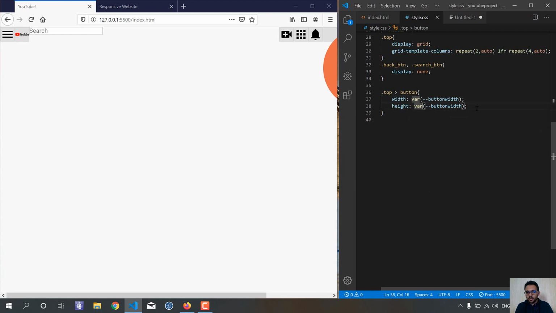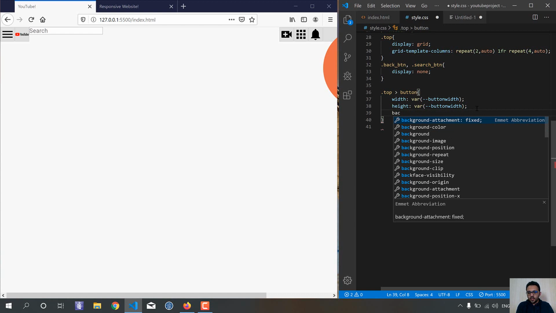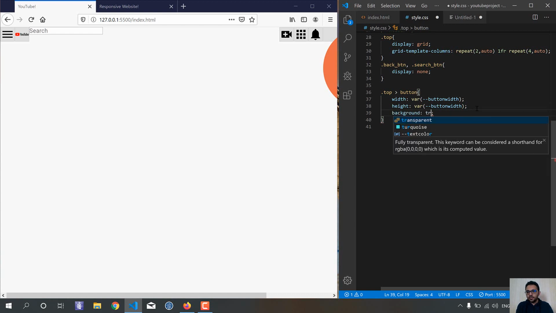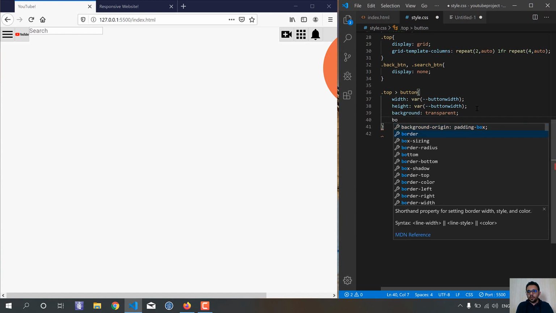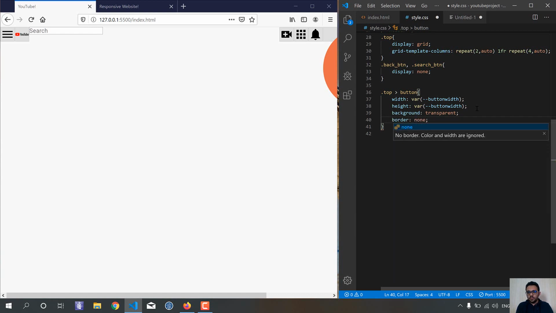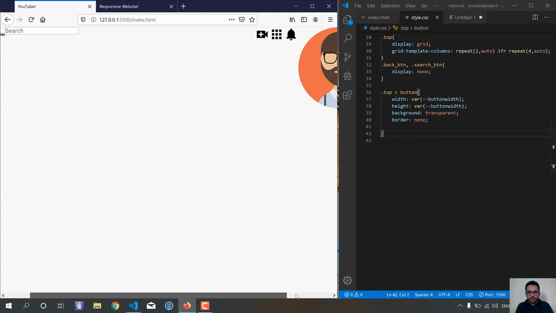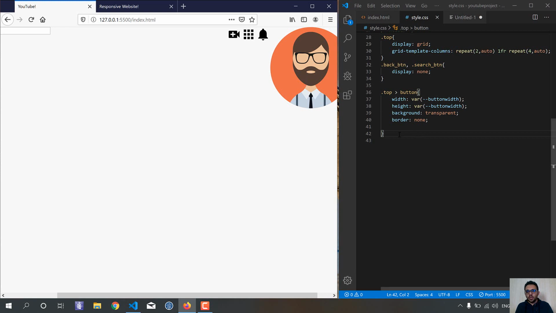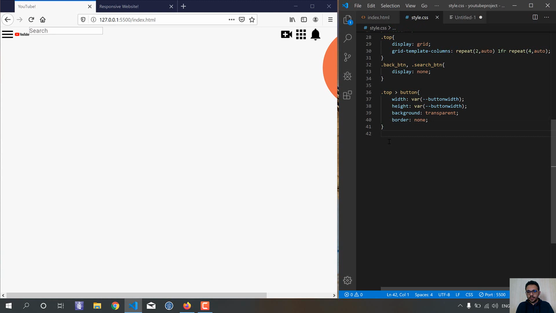And also I need to set the background color of the button to be transparent, remove the border of them, and also I need to set this image to resize and be as its container size.